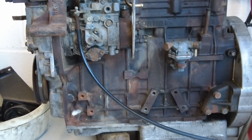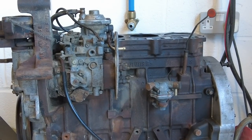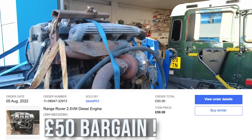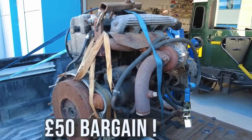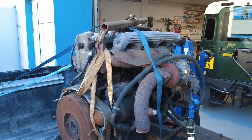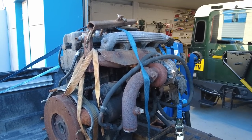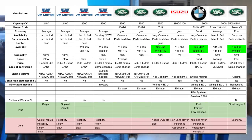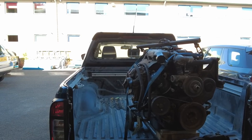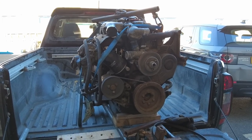I wanted to see what bits we could swap over from the two engines. There's also a guy on eBay with new 2.5 engines for sale — they were also fitted in the Jeep, which is why I want to see whether I could swap bits onto the new engine. That 2.5 came complete with turbo from a nice guy up in Derby. It's all complete — starter motor, turbo, everything — and he was running it in a Defender 110, so apparently it all works. I might take all the bits off and bolt them on the new engine, or I might go 200 TDI or 300 TDI. I've done a spreadsheet of engine choices and I'll do a separate video on engine options for classic Land Rover, Defender, or Range Rover Classic with brake horsepower figures.